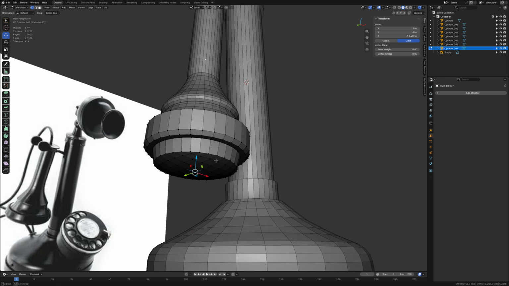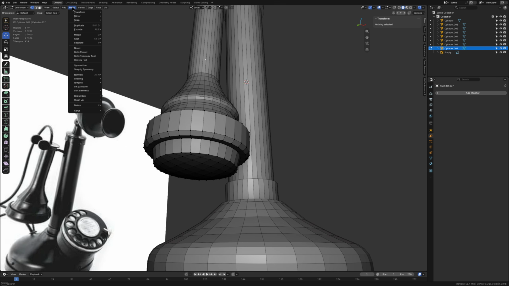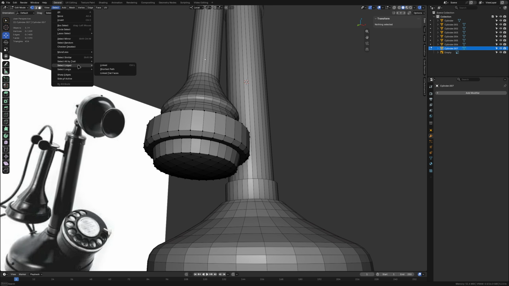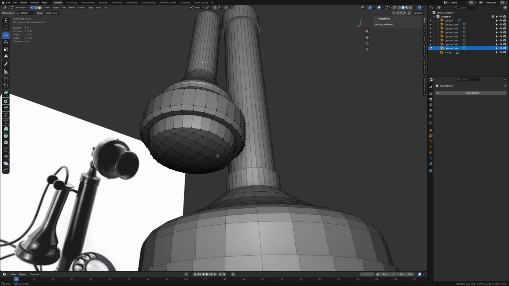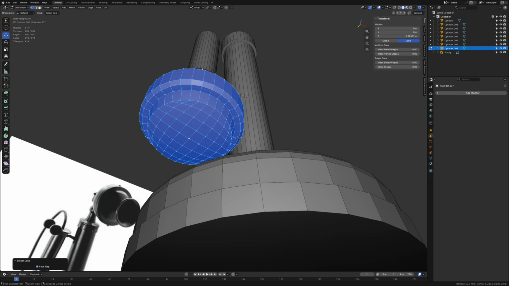We don't need proportional edit on now. We need to grow our selection. Ctrl Numpad Plus, we can do that. I'm going to show you a cool trick with this one. Custom shortcuts can save you a lot of time in Blender. And one of my favorites that I end up setting lately is this: we can right click, change shortcut, Ctrl mouse wheel up. Down here, change shortcut, Ctrl mouse wheel down. And now if I just grab that center point, I can Ctrl mouse wheel. So this is a cool little trick you can pull.